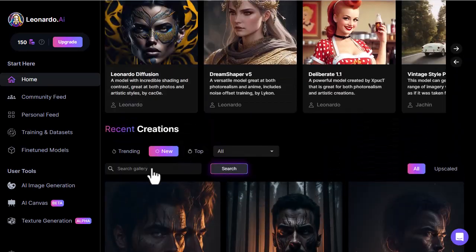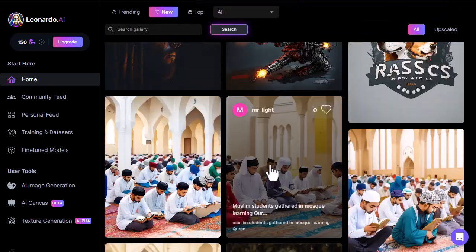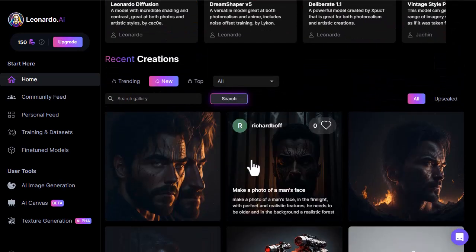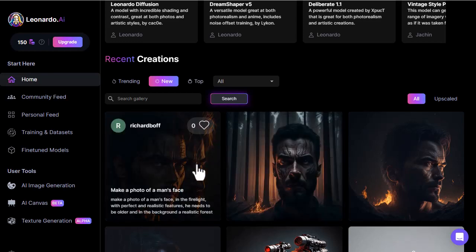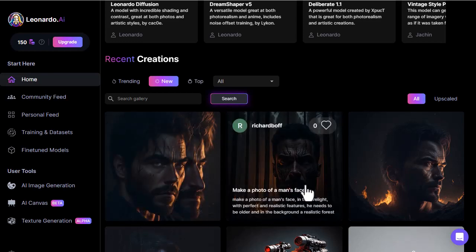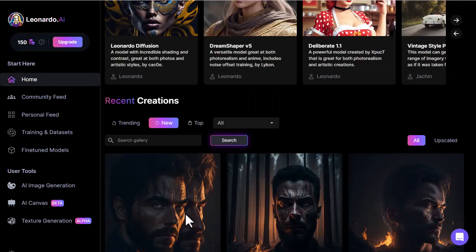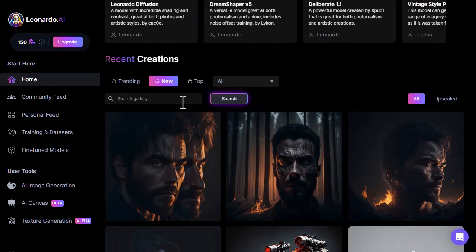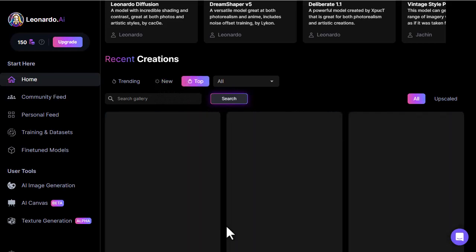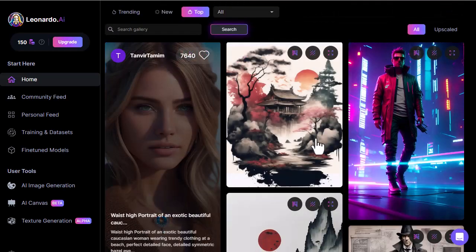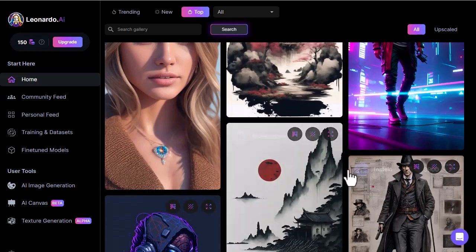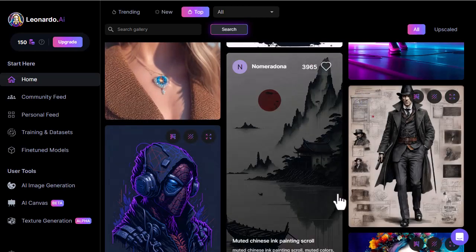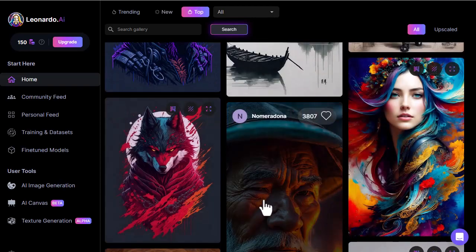So then obviously you save the styles that you like, and then within the system you can go back to where you've saved all your images, and you have the prompts with it, with all the information telling you what style, what model was used. So right, we've gone to new, and top, I take it, is the most favorite ones that have been used recently. I suppose the community actually votes for these images to rise up through the ranks.